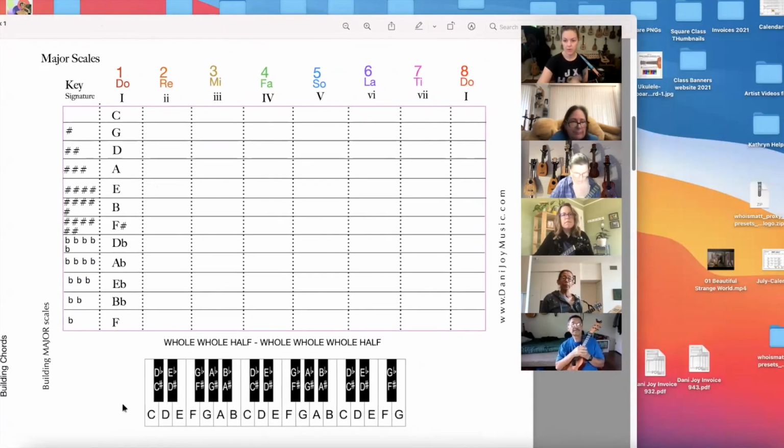You've got your little keyboard at the bottom. Now let me just walk you through some things, and then you're going to fill these out. Make sure you use a pencil just in case you make a mistake, or have some whiteout handy. So at the top of the page, you'll see do, re, mi, fa, sol, la, ti, do. And then going vertically down, you're going to see all 12 notes. I did not put them in alphabetical order on purpose.